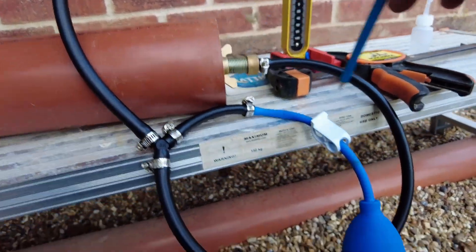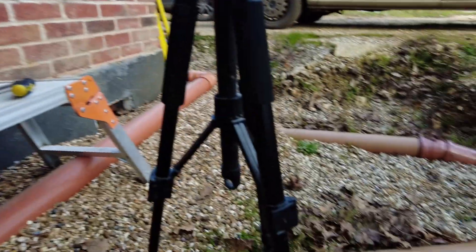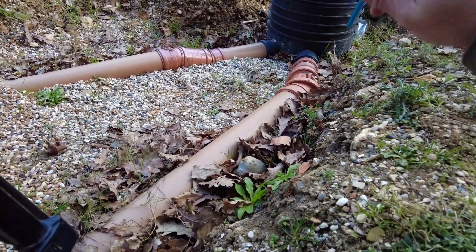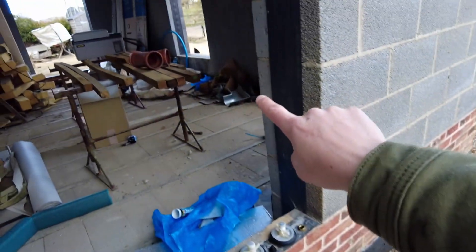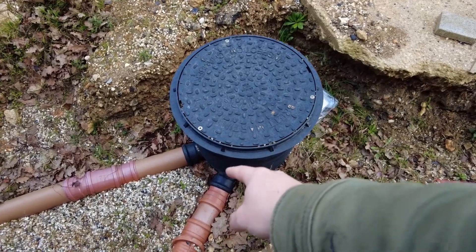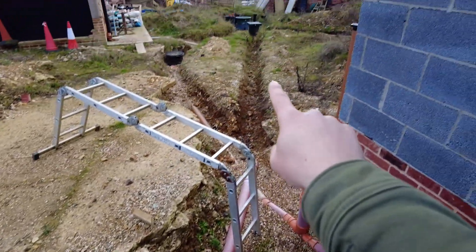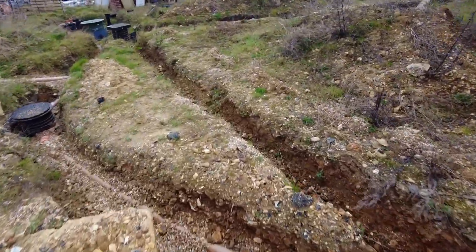Yesterday when I was playing about with this I got it to stay exactly on 100, so I've got a slight leak somewhere in this demo setup. Now I'm going to test my actual pipework, because all the joints I've got I need to make sure there are no leaking points. These are the first two runs I'm going to check — they're two separate runs. You can only test it between the inspection chambers, so I bung it there and then the other side, and then I test from here for that run down to the inspection chamber at the end.